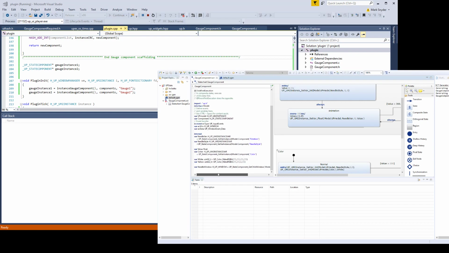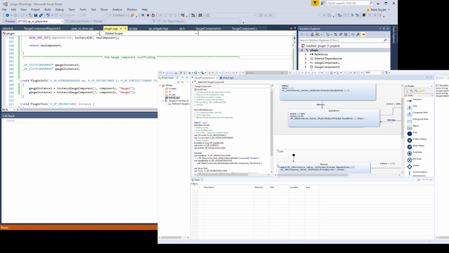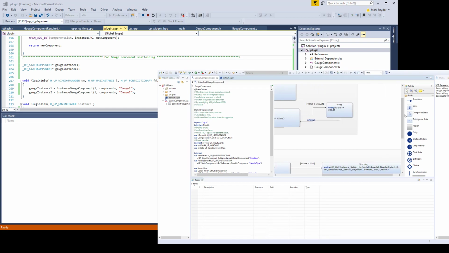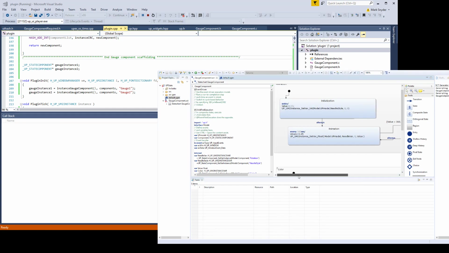So basically I've created, with this, UP internal variables and an interface into the UP API. I can include the UP API right here. And then in my state machine, I can do things like up UM2 instance set var float. That actually becomes a call into the UP API when the state machine is executed. So I can provide the complete UP API wrapped in these state machines essentially. And then this Yakindu environment generates essentially C code.